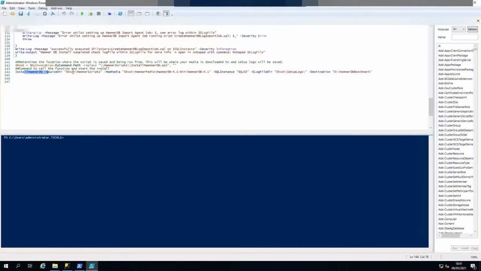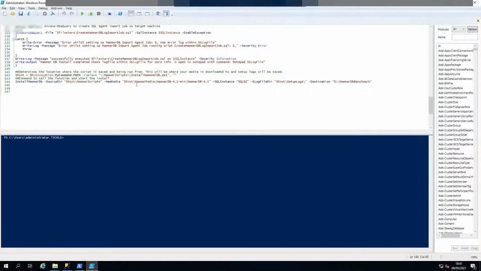Essentially the function looks in a source directory, which is the directory where the script is actually saved, and it uses that to get the media and the other scripts that it needs to copy over to SQL Server 02, the other instance, where it will install HammerDB and set up a SQL agent job to run this on a recurring basis.